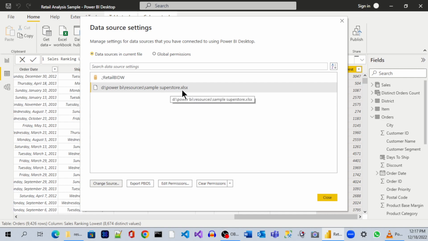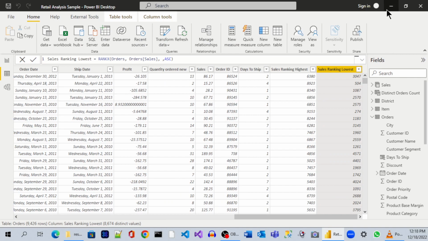I'm trying to figure out the difference. As opposed to you sending us the Manzur project, and then me trying to open it up and saying data source, you would come here and point to the file locally wherever your file was. So for example, let's do that. We now have under D, Power BI resources, sample Superstore XLS. So let's do that. The problem is going to be again, when we try to refresh it, it's going to have an issue.